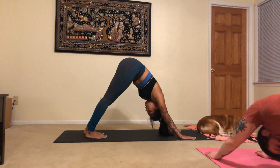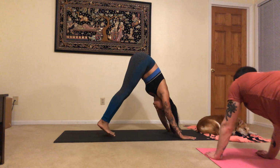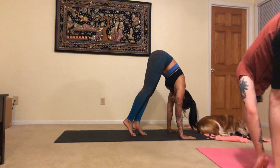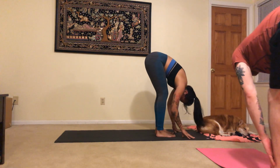Left foot meets the right. On your next inhale, baby step, stiff leg. Walk your feet to meet your hands. As many steps as you can. Trying to stack your hips over your shoulders. Meet in an Uttanasana forward fold.